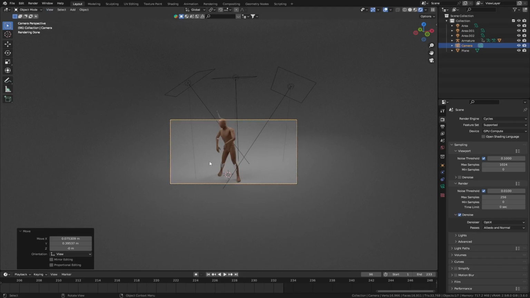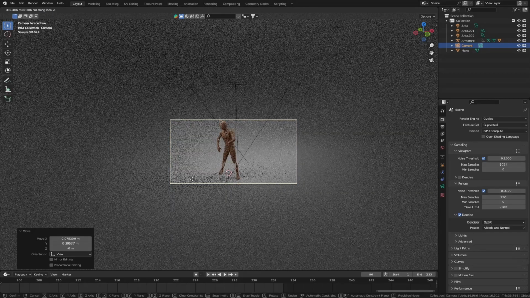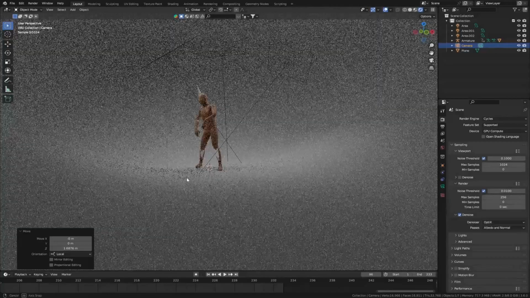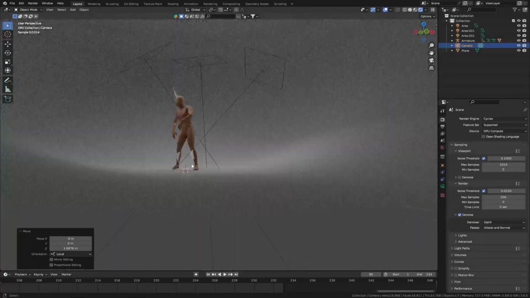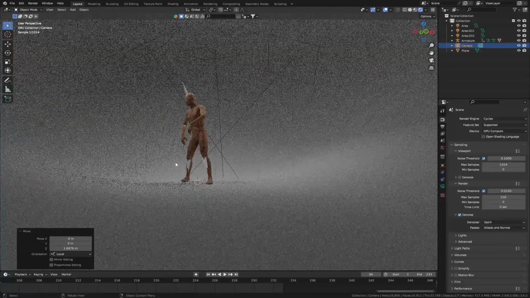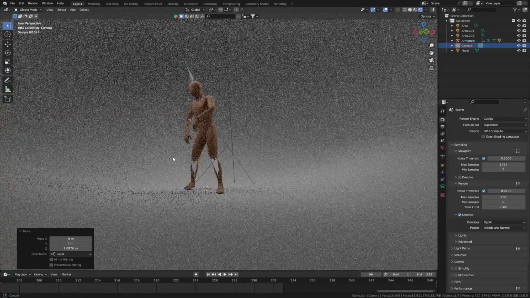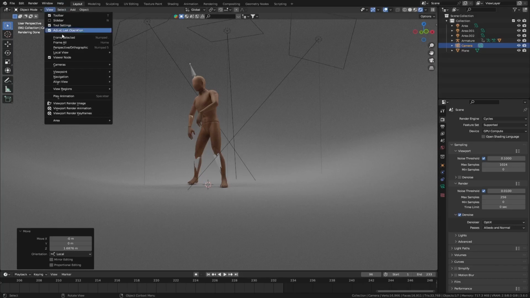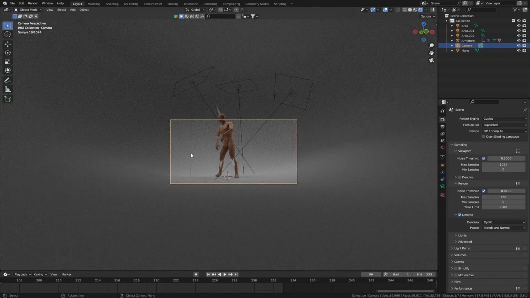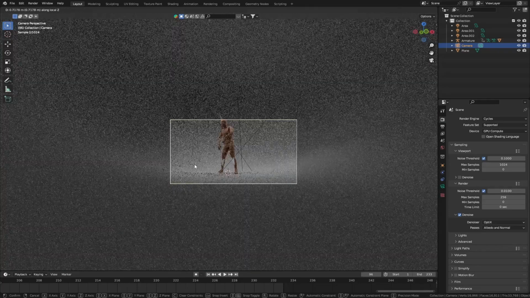And if it's too close, I'm just going to press G Z Z and it will look like that. But I kind of want it flat on the ground perspective, like in a theater where the guys are on the stage. So then I'm going to press View, Align Active Camera to View, then press G Z Z to move it back.